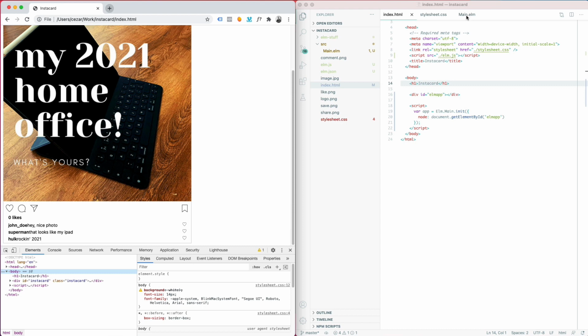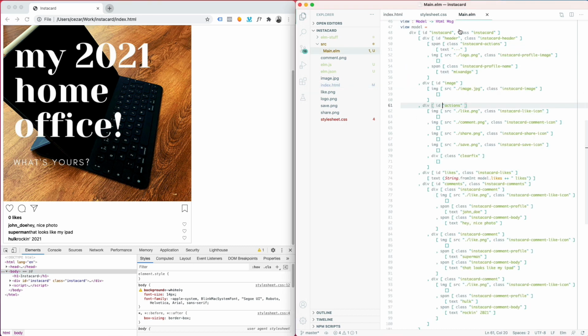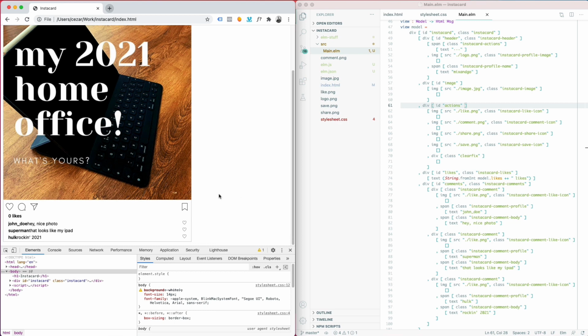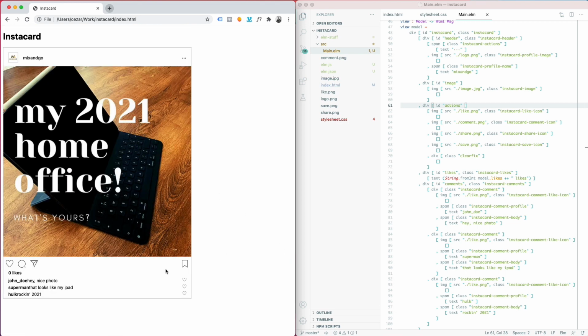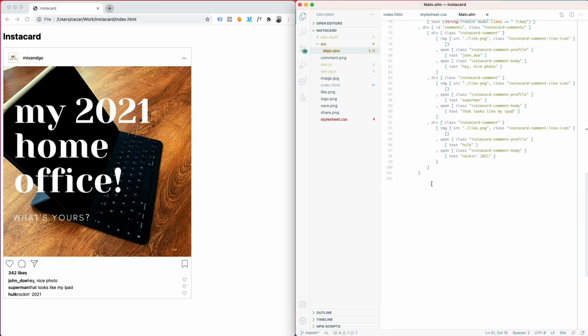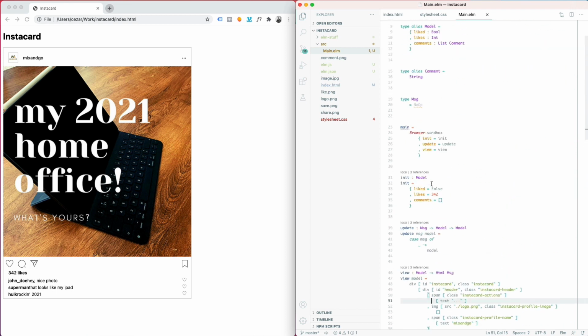So by restoring that HTML file, I can see now that the code compiles and that there's a different number of likes. In this case, 0, which is exactly what my model says. And to make sure that this really happens, meaning it's corresponding to the value in the model, I can easily go to the model, change that number of likes, and it should reflect on the page. So let's try that. Yeah, it's now 342 and it was previously 0.